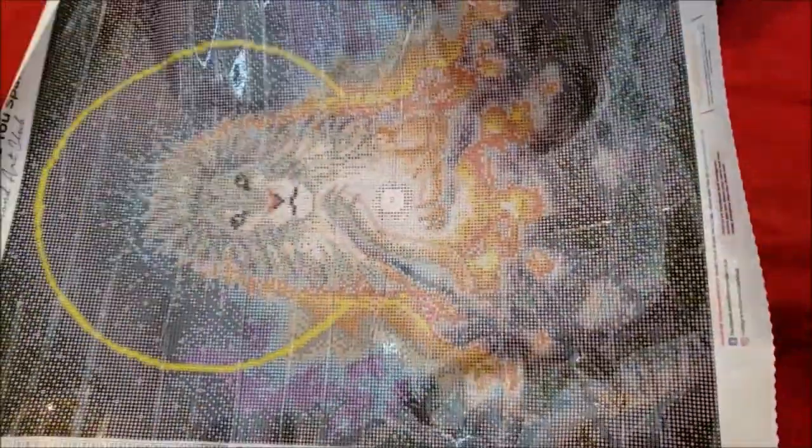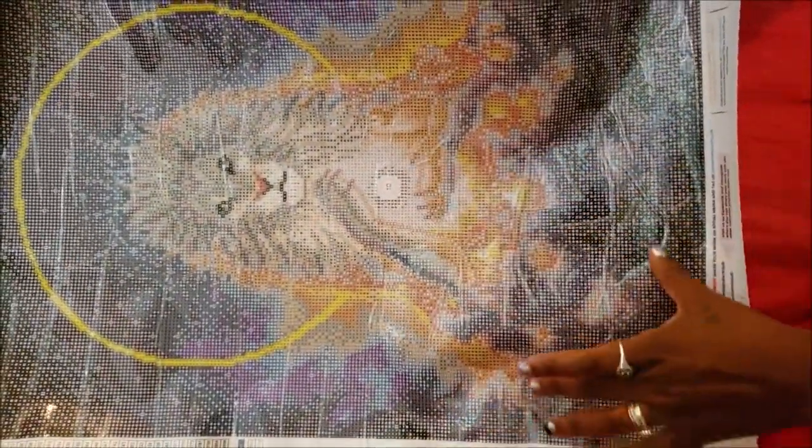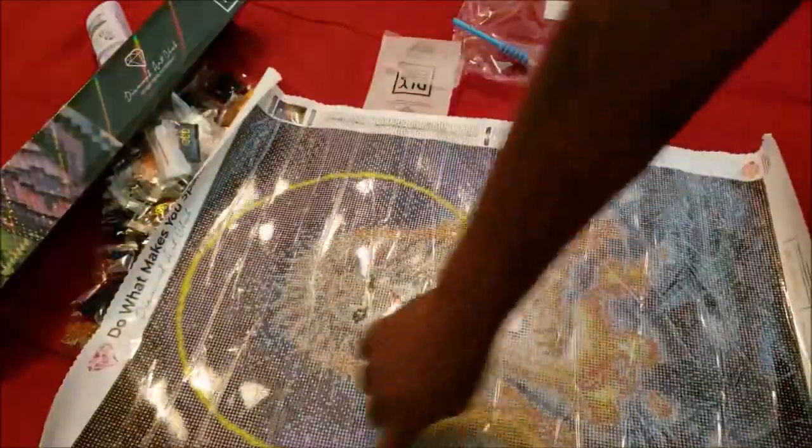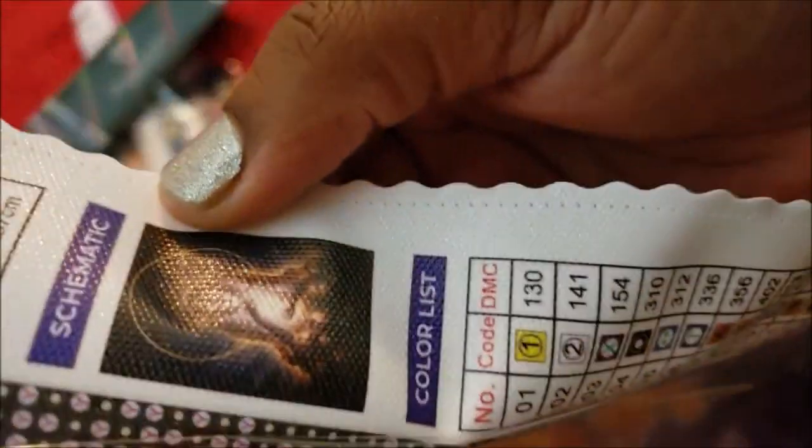So, there's the lion, and I'm going to guess this is going to be the sun. He's got clouds underneath him. He has the aura around his head there, or the halo. Again, that's what it looks like.